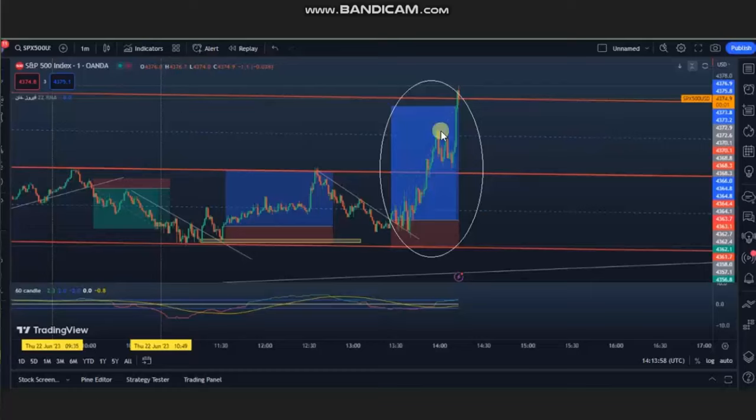Thank you, MS, for sharing your trades with us. The next trades were shared by Ren, a global instructor and programmer, who's trading S&P 500 CFD. As you can see, the market in this area was in sideways, and when the channel broke down, he identified an area of entry based on Setup B.